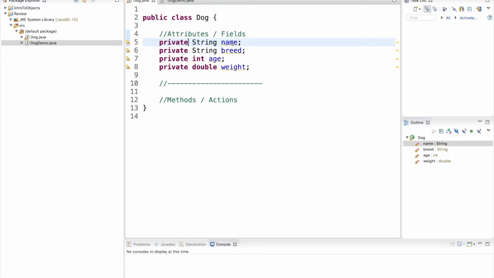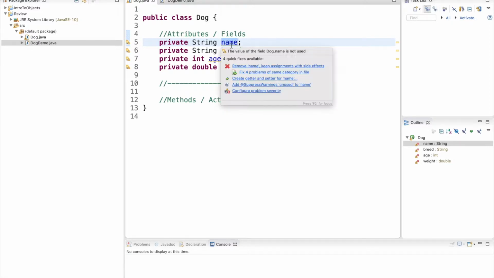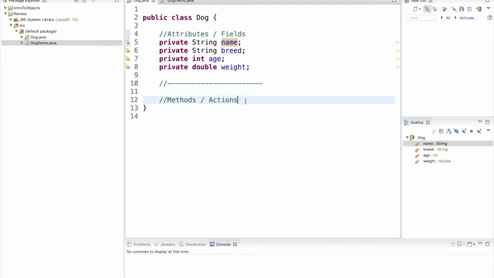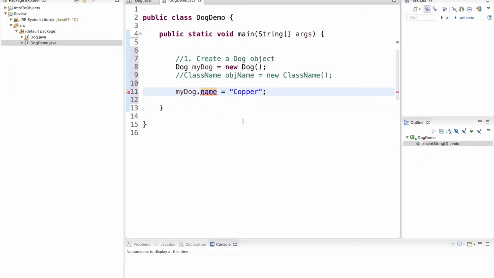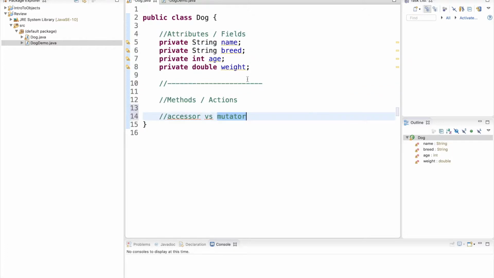With private fields, such as the name of a dog, sometimes we want users to be able to update or modify the name. So this is where some special types of methods come in. So we're going to talk a little bit about accessor methods versus mutator methods. A mutator method is a special method that allows an outside file, such as our demo file here, to mutate or change the given variable. So I want to make a mutator method for name. I'll write the code for it here, and then we'll discuss what the code is doing.